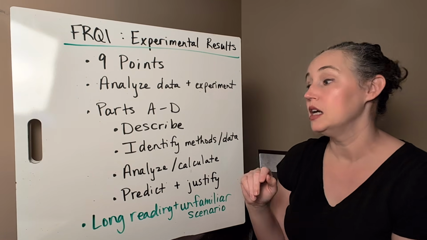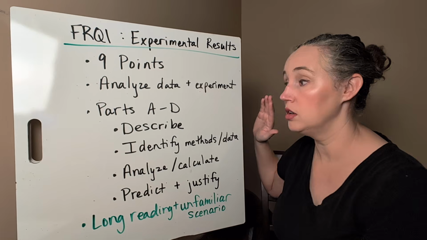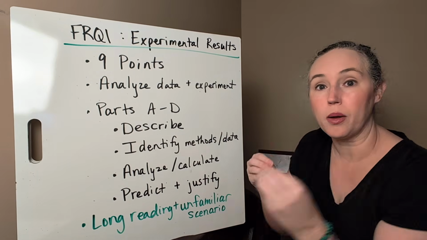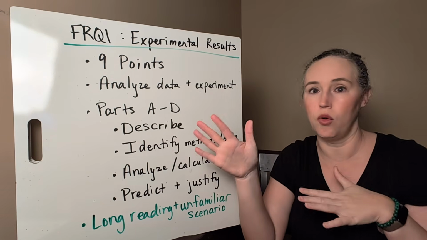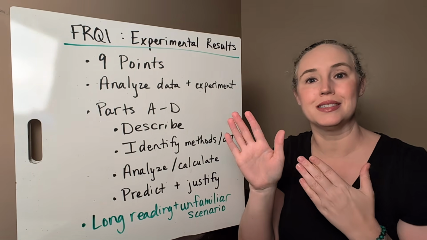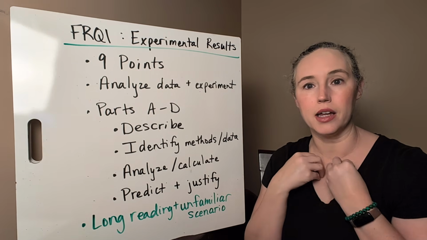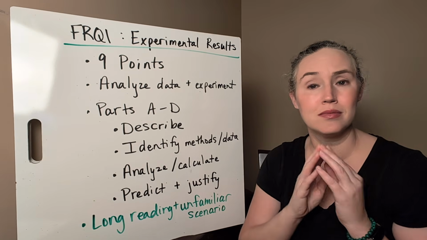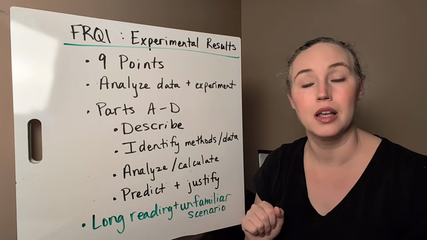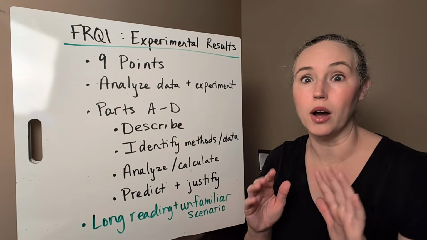And then you're going to have to predict what's going to happen next and justify your answer with data from the experiment. So the key here is to start with looking at your task verbs, then go into the reading, because otherwise the reading is going to overwhelm you, freak you out, and put you in a mindset of, I have no idea what's going on, instead of a mindset of, hey, this is just about experimental design and data analysis, I can do this. So go in with that mindset and don't let question 1 freak you out.